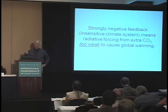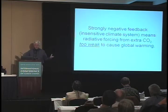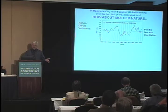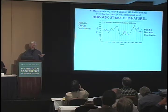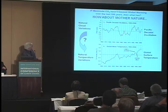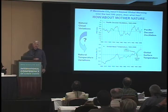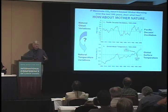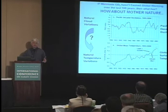Strongly negative feedback means radiative forcing from extra CO2 is too weak to cause significant global warming. This is why I'm talking about feedback before the PDO — it takes more than just a forcing to cause a temperature change; you've got to know what the feedbacks are. Before going to the PDO, I wanted to establish that there is negative feedback in the system. I'm now going to use that simple model to explain temperature variations over the last 100 years based on the PDO alone. The PDO was in its positive phase during periods of warming, negative phase during slight cooling, and now global temperatures are concerned again.